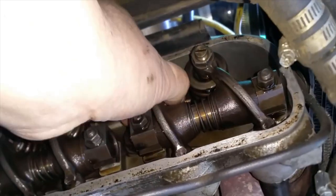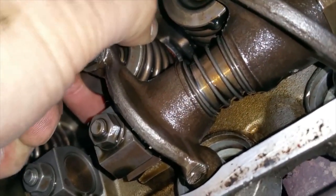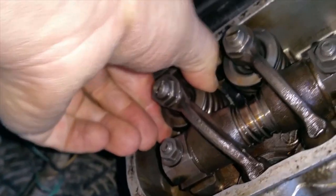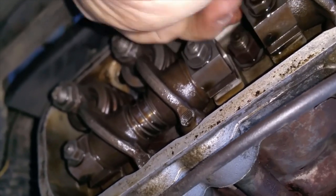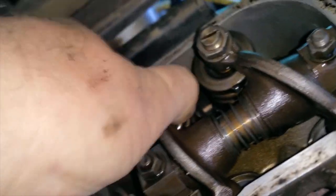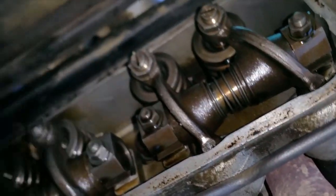So this spring right here, I can move it. You can see me. Actually, let's see if I can get it better. There we go. See how I can move that? That's actually kind of easy to do. I tried doing that over here. This one? Oh, hell no. This one, let me see if there's one. Oh, here's a loose one. I can't do it. Anyways, if I spin it with my hands, when it tightens all the way up and I can no longer do this, that's when the clickety-clack goes away. And the clickety-clack comes back when that thing spins into the loose position.